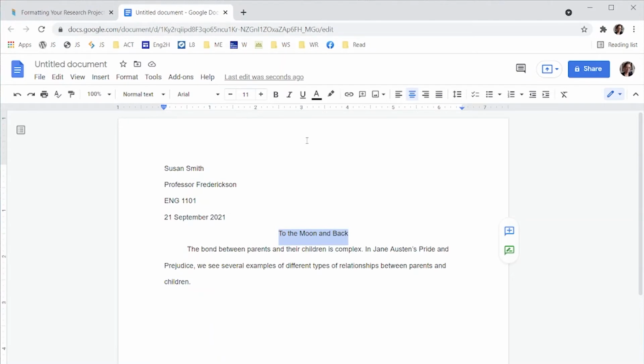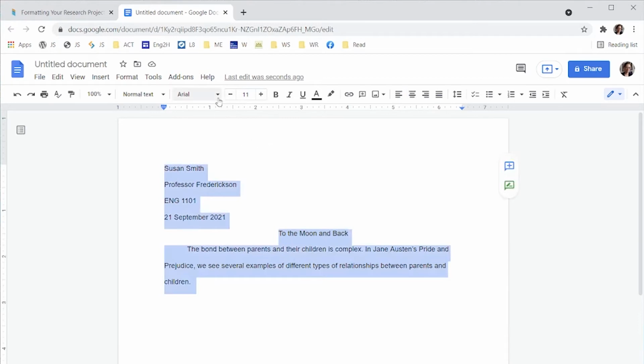All right, so I have my double spacing set up, and I have my 4 lines for my heading, my title, my first paragraph, begun. I would probably want to, that's not really a strong thesis there, because presumably I'm going to analyze those different types of relationships, and I should come up with some kind of what I think this means, what I'm trying to say. Right now, I've just said that there's several. That's not very helpful.